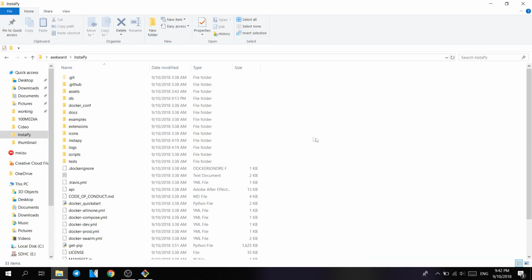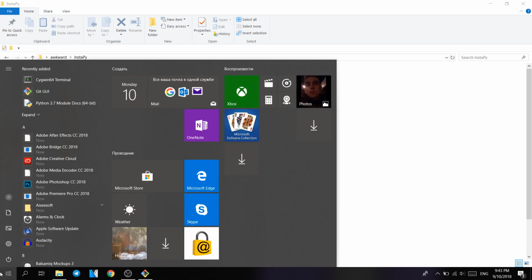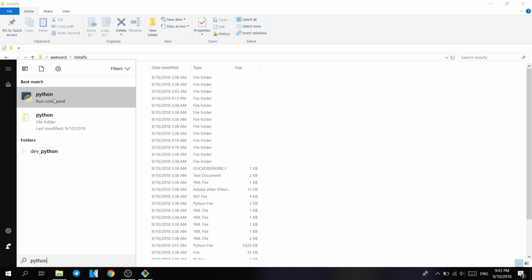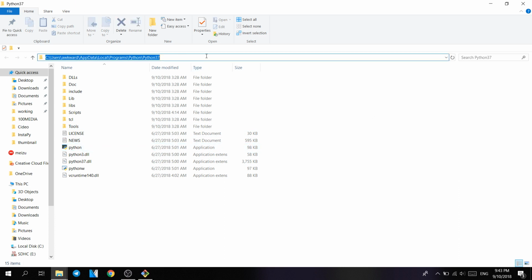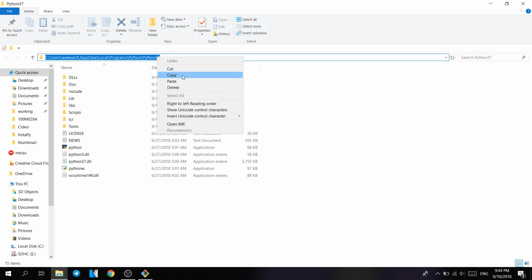Also, there is one thing missing in our list, because basically you don't want to run the script by your own every time. So we're going to schedule it. For that we need to find the Python location. We go to our Windows, then we type Python. We have Python right here. You right click on it, you click on open file location. So yeah, here is the Python, and you need this path. You click on it right here and you click copy.